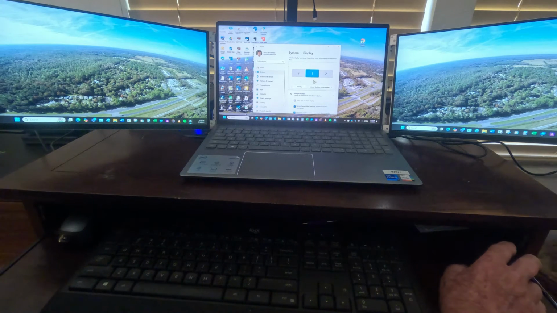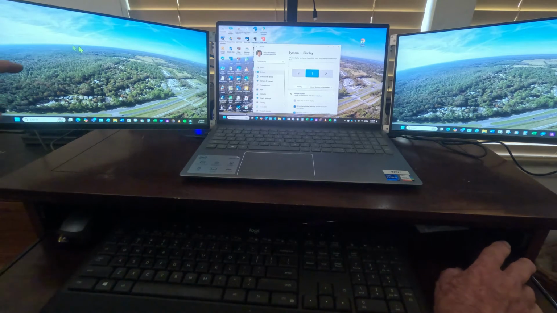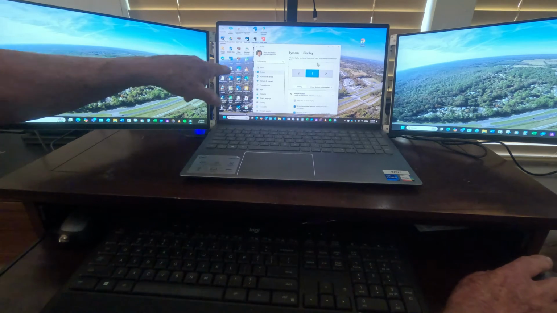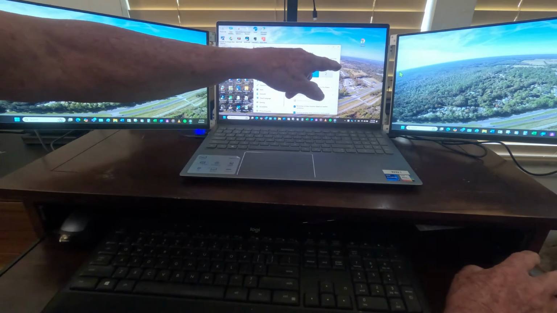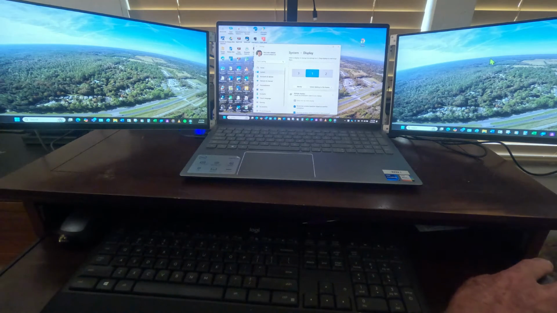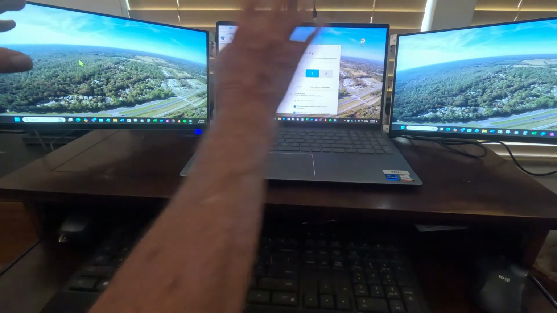Okay, now with this configuration, as I pointed out, your cursor will go straight across this screen, enter into this screen, go clear across and over to that side. That means that you can drag things from here, this screen here, all the way over to here. You can position your work.